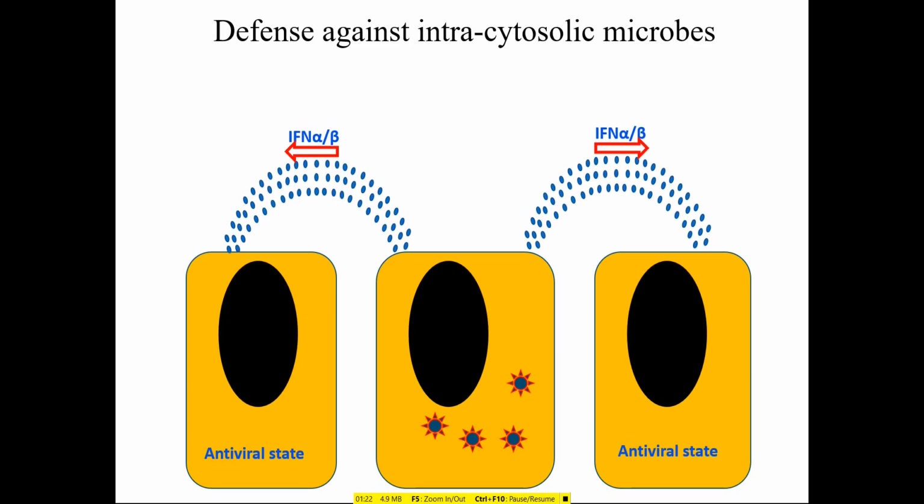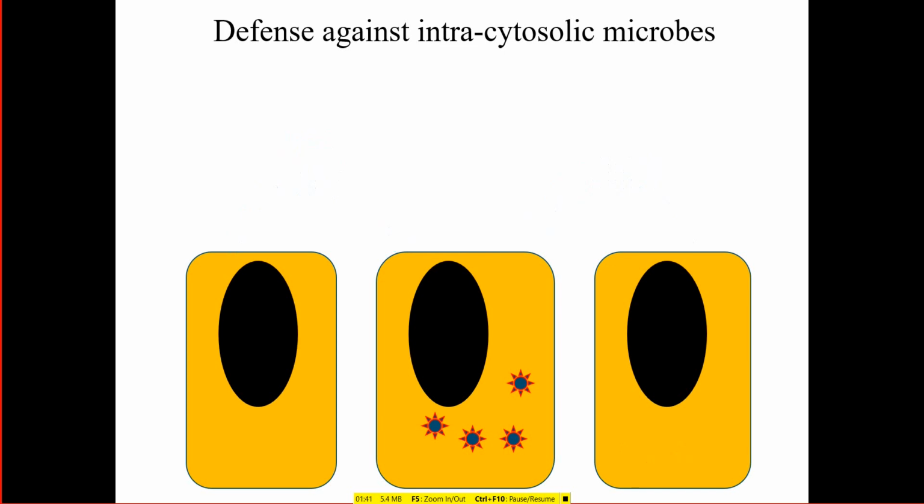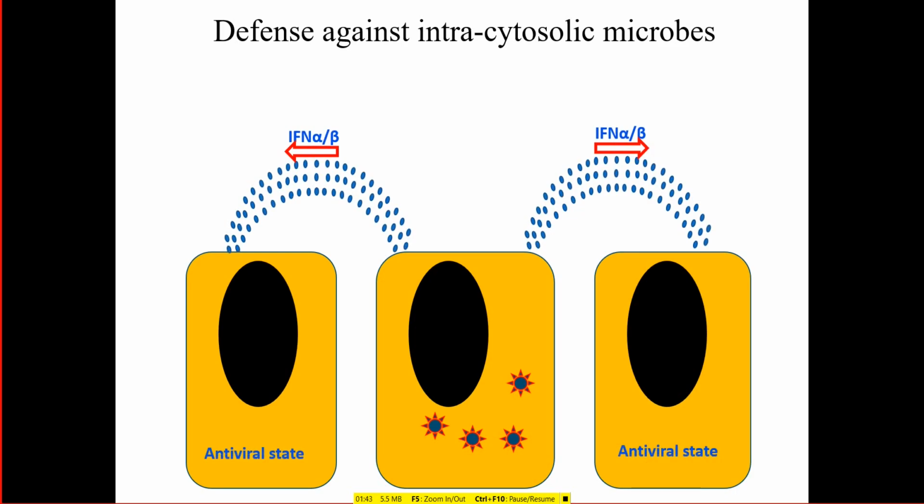But these interferons are slightly different. These interferons are produced by the majority of the cells, like epithelial cells as well as fibroblasts, and pretty much many other cells can produce them too. And when they are produced, they induce sort of a state in the cell, which some people call antiviral state. So the cell in the middle is infected with a virus. Imagine that these are three liver cells, hepatocytes, and we have a hepatitis virus in here.